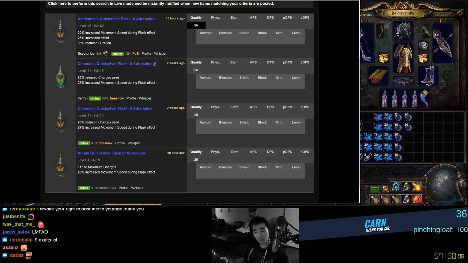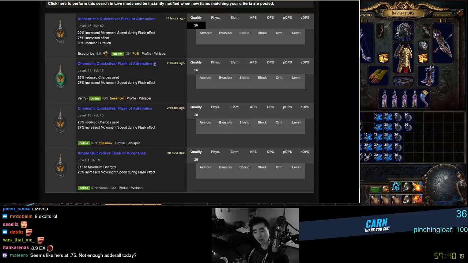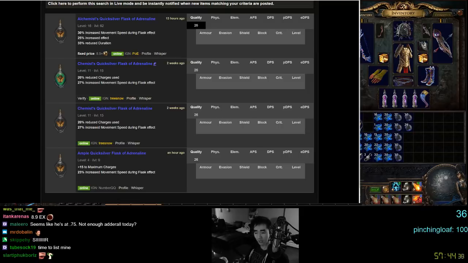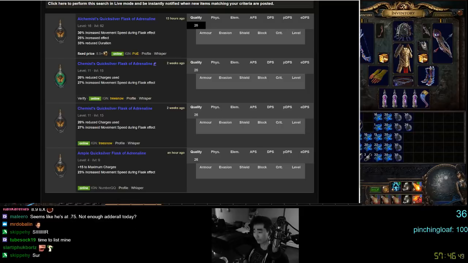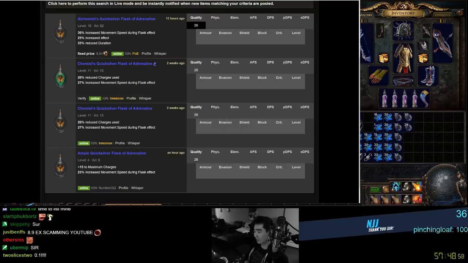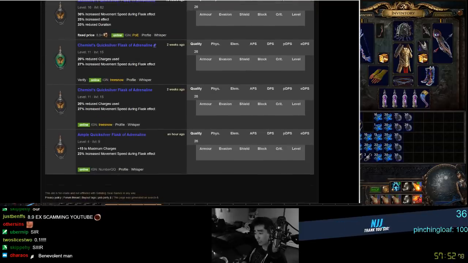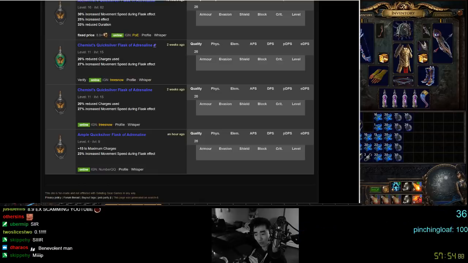Well, you get to multiply it with the Pathfinder, Conqueror's Potency, all these things. So people will pay for an extra 0.1, 0.2 duration on the flask. It could save your life. So what you're looking for, right, is the 26%. And as you can see, look at these. You see how these are not Alchemist Quicksilver Flask of Adrenaline, and they're not even listed.